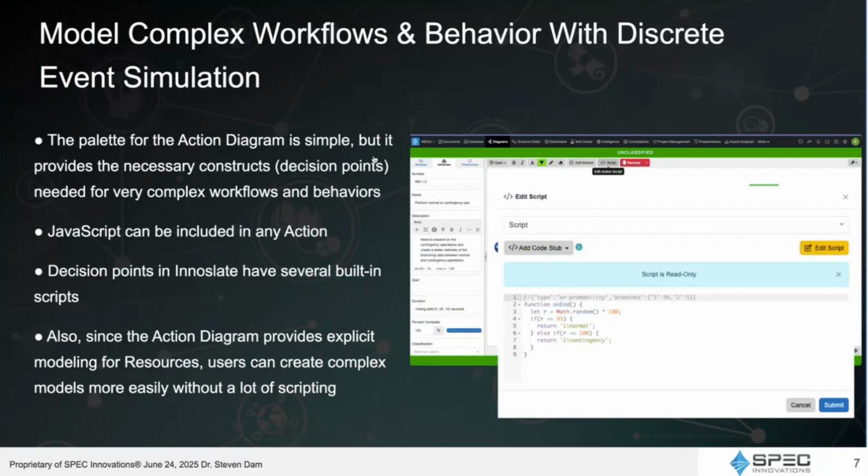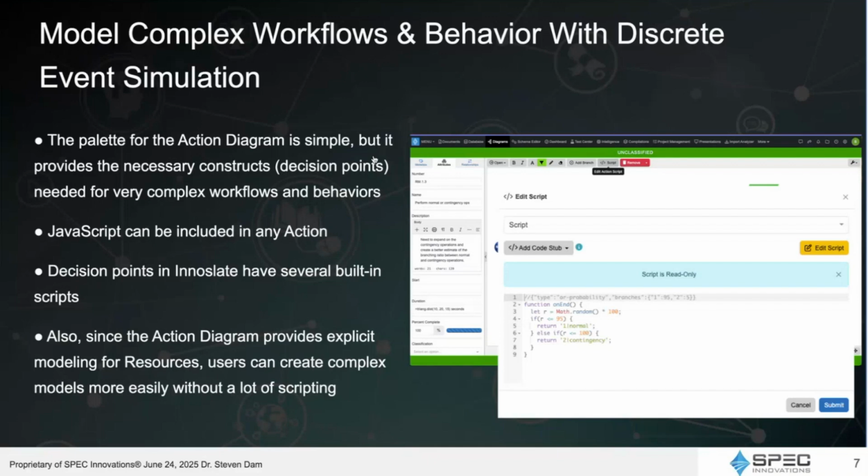Another thing is, a lot of people say, well, gee, this stuff looks awfully simplistic. Can you really model something really detailed with behavior? Well, we've been able to model very detailed things, with very complex behaviors. And particularly looking at the discrete event simulator, you can use that information to help you build the models.